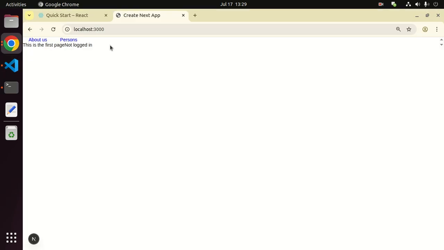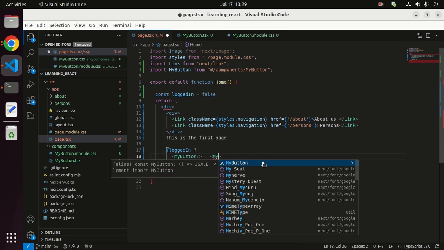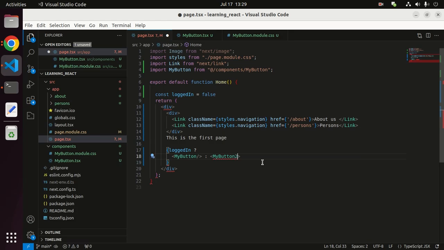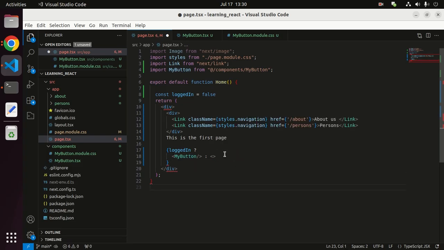You may display another component here too. Currently we have only one component. We may display like my button 2. That component is not there, so if logged in, my button, otherwise my button. I'm just printing a string now.